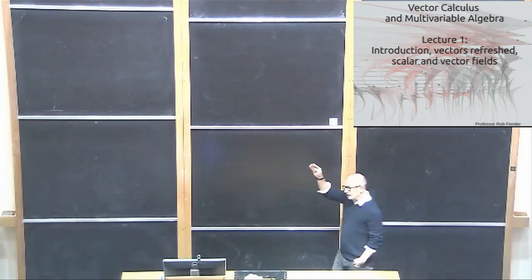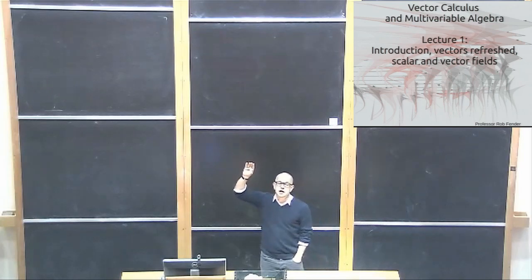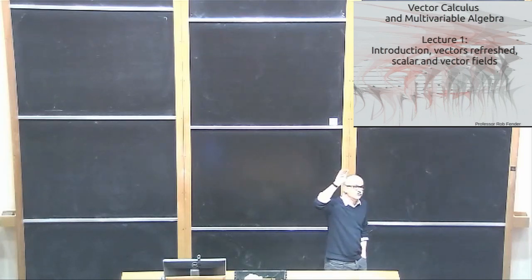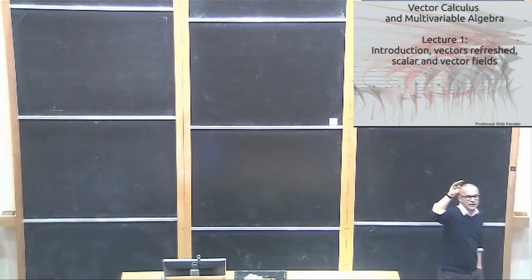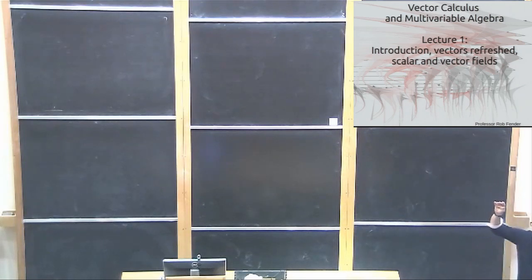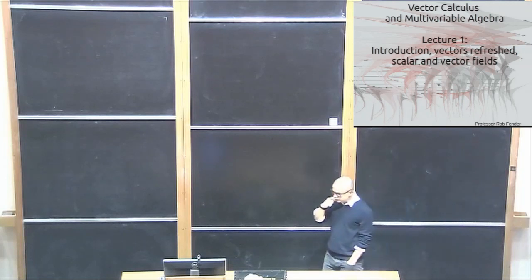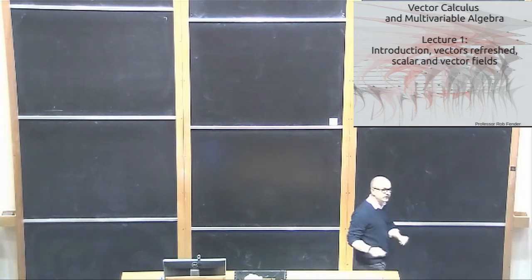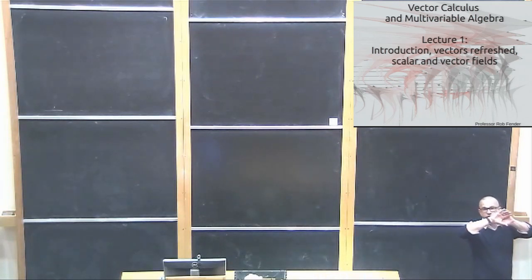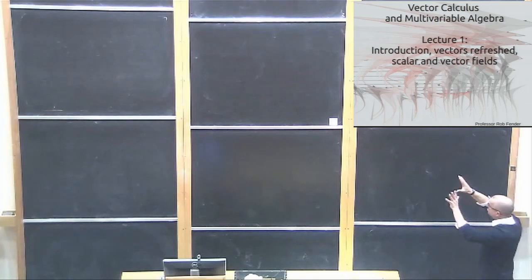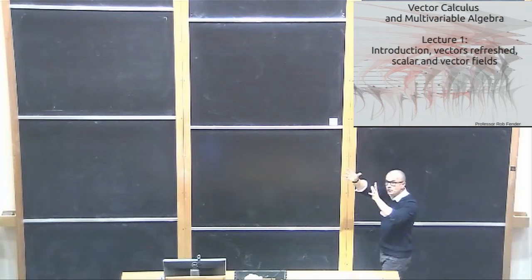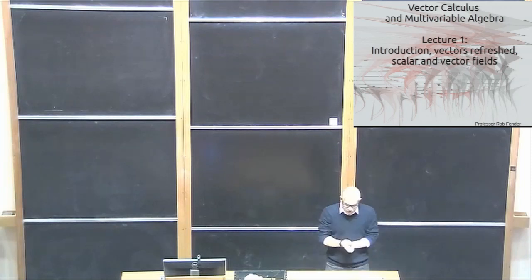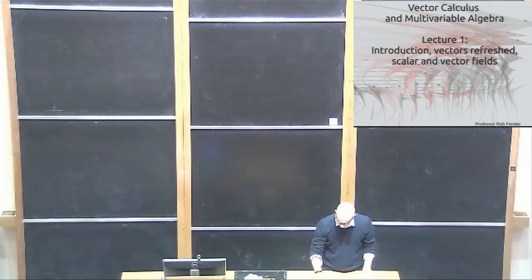In today's lecture, I'm going to give a summary of the content of the course, and then we're going to do a little refresher on vectors, which of course is a very key component of this course, and then we're going to end with a brief description of what scalar and vector fields are. So a lot of this course is about using vectors and using fields to describe things and understanding the properties of those fields and how you can measure quantities within those fields.